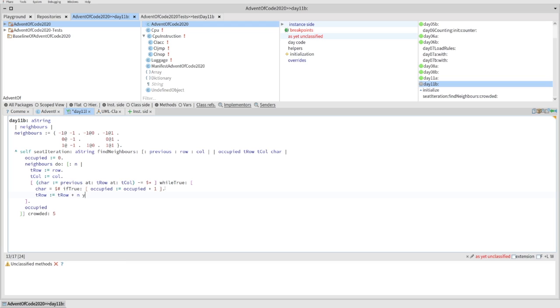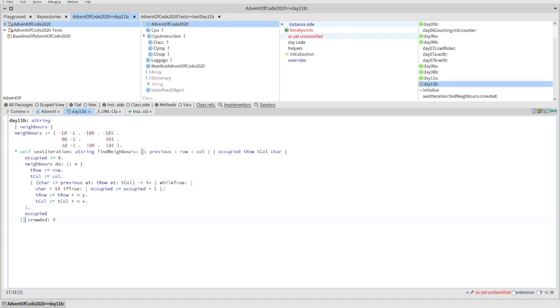So this should technically have been NY, and T column, doesn't matter because we're doing it all the way around, is T column plus NX. Okay, so we're going to iterate through this while it's true, and then when we get done doing that, occupied will be the count that we want to return, and everything should be good.